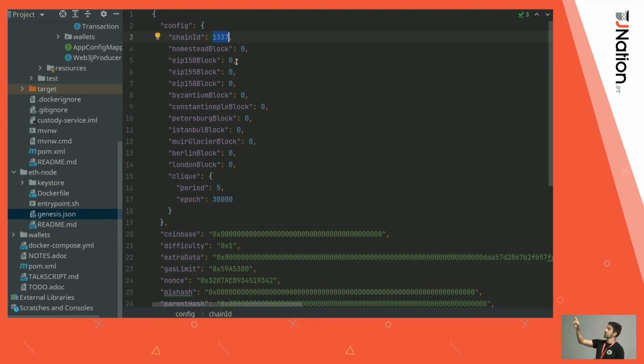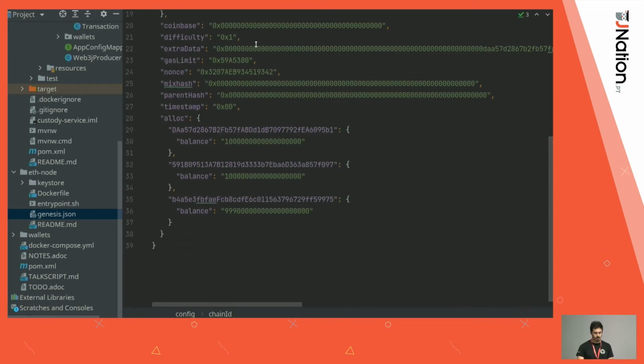One important one, the one on top, the chain ID, is like an identifier of our particular chain. This is to avoid us sending a transaction to the Ethereum mainnet which was targeted at some other mainnet or some other network compatible with that Ethereum mainnet. For example, the Binance Smart Chain is an example of an Ethereum copy. So yeah, we want a specific one. I just made up this number.